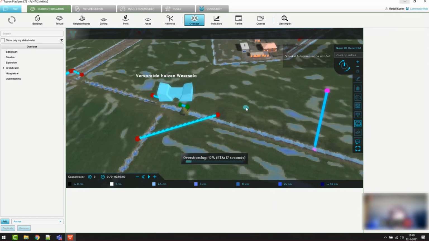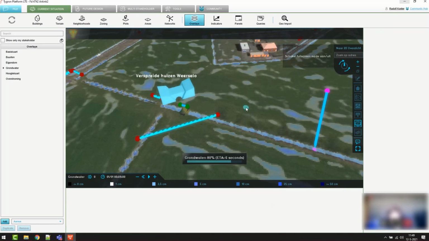So we have a basic situation. The weir is configured with a certain height that has certain effects on the calculation. And as part of the future design, we have the possibility to change the height of the weir as a measure or as part of a plan for the future.